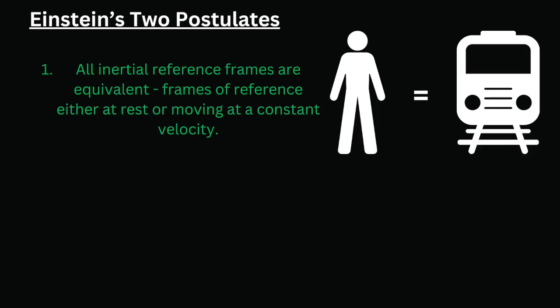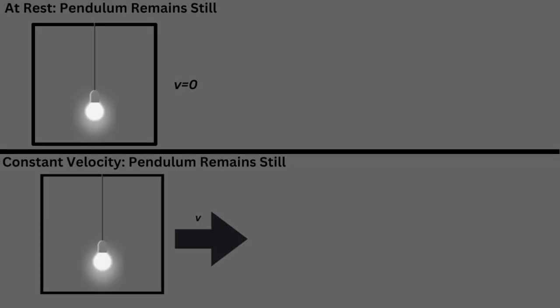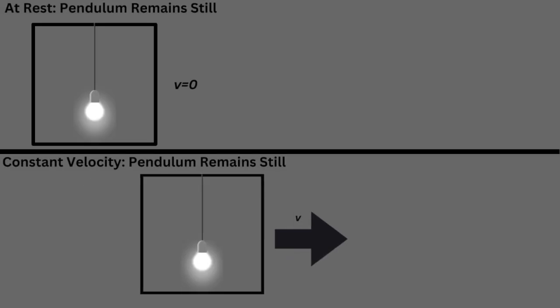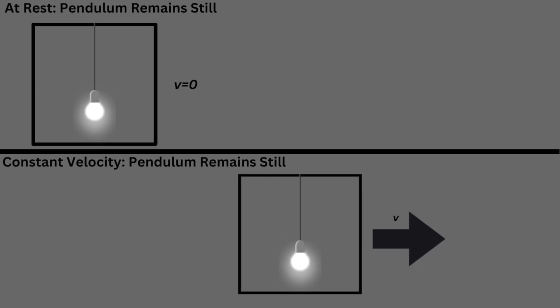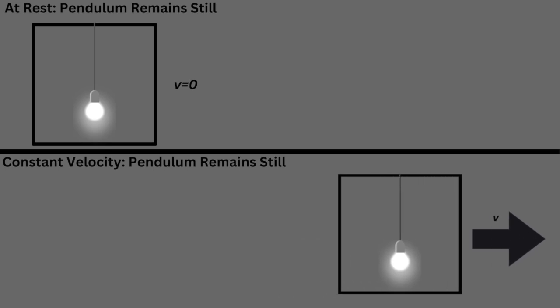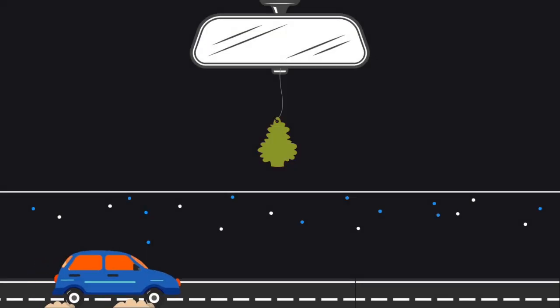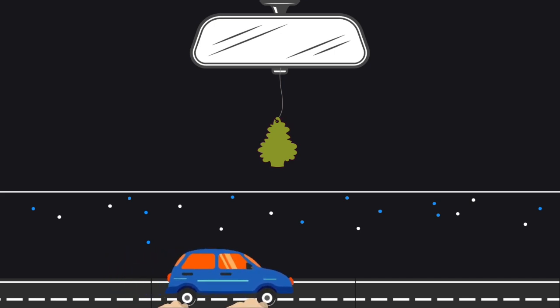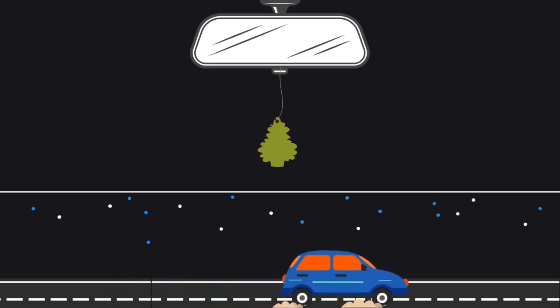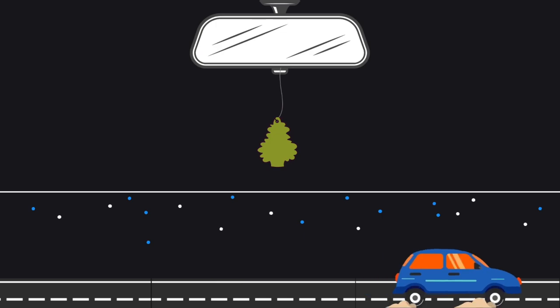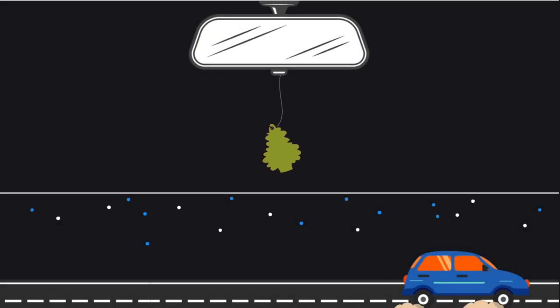The first states that all inertial frames of reference are equivalent. An inertial reference is simply one in which there is no acceleration. So a frame of reference at rest is physically equal to one moving along at a constant velocity. What this means is that there is no experiment you can conduct to distinguish a frame of reference at rest from one moving at a constant velocity. This is an everyday phenomenon. If you've ever driven in a car with an air freshener, the air freshener looks the same when the car is still compared to when it's moving. Only when the car accelerates, i.e. becomes a non-inertial frame of reference, does the air freshener swing.